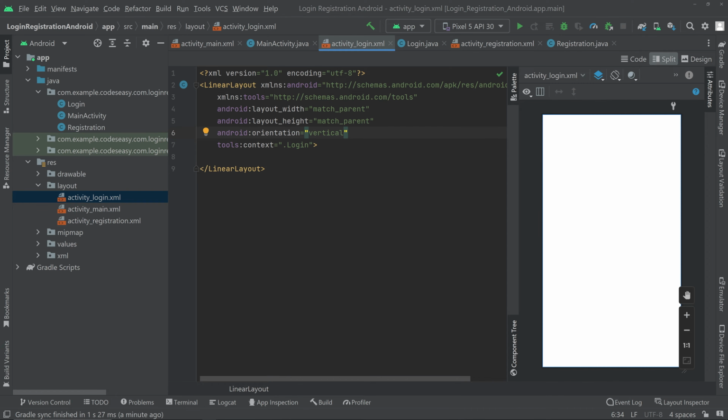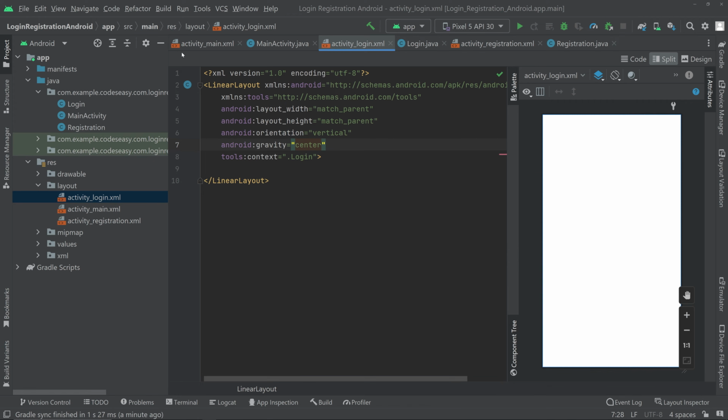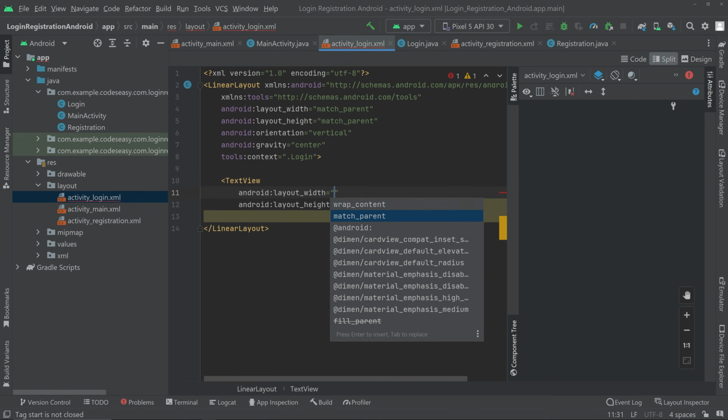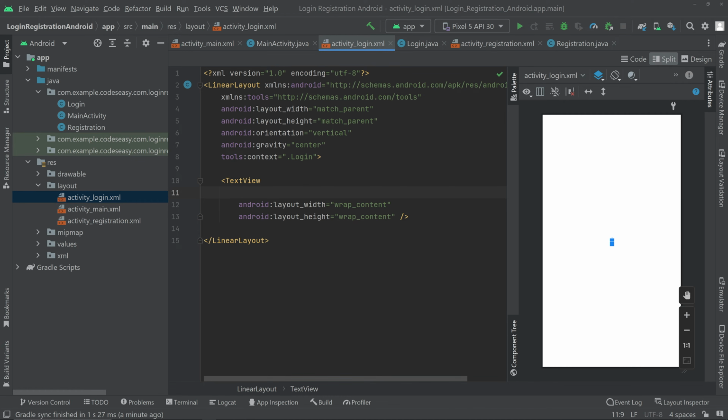We can also provide a gravity center. Okay, now we have to create a text view. So go to the inside linear layout and create a text view. Now let's give it a height, margin, and also give the text.